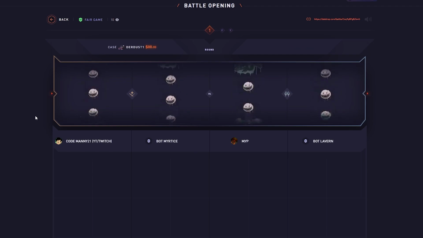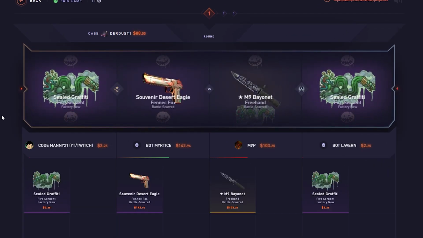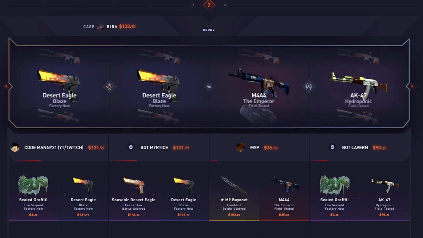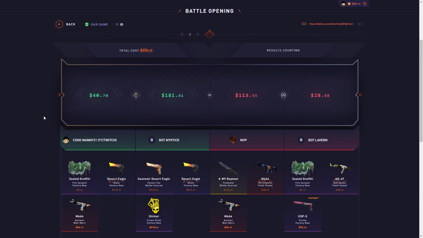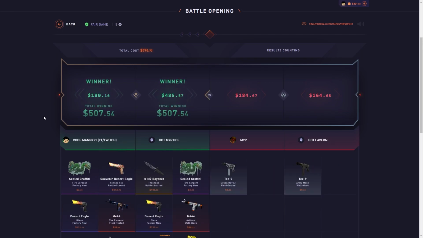Come on. Off good with the Dirtus here. 500? Ooh, okay, that's not bad. We have a lead. Biba. Okay. Comes down to the Neon Dream. Come on. I mean, I'll take it. It's a dub. I think we profit just a bit.